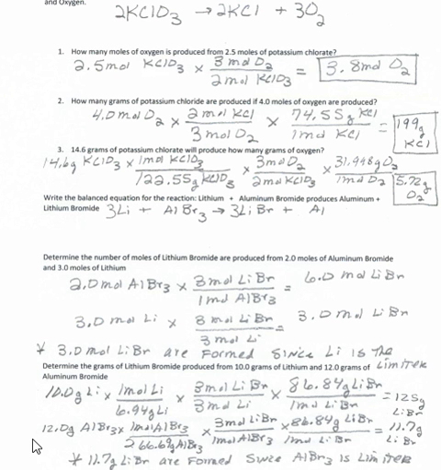Now we'll start with 12 grams of aluminum bromide here, times 1 mole of aluminum bromide over its molar mass, which is 266.6. We're going to multiply that by 3 over 1. Why? In our balanced equation, there's a 3 for lithium bromide, but there's only a 1 for the aluminum bromide. So that's a 3 over 1 ratio, and then we'll multiply that again by the same molar mass of lithium bromide per 1 mole, and we end up with 11.7 grams of lithium bromide produced.